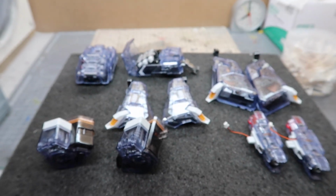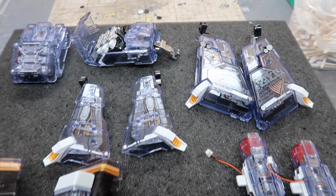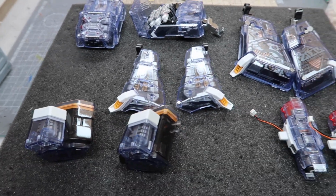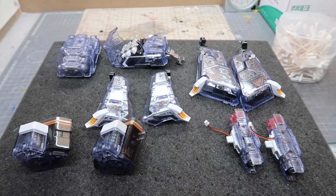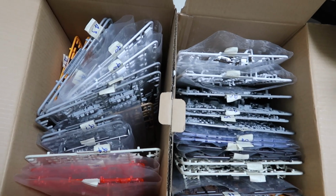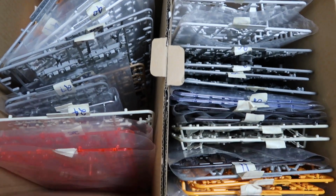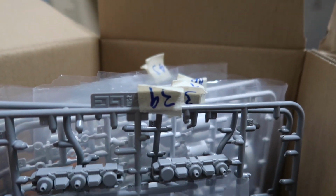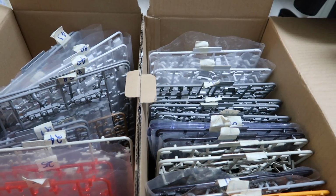All right, and I'm not gonna assemble these yet. I'm gonna do that maybe in the next vlog. I just really want to get on to cutting the parts off of the next set of runners. There are still this many runners left. And you can see I've labeled the parts by just sticking on a piece of tape and using a permanent marker to label the parts. Easier to see because it's sticking out.